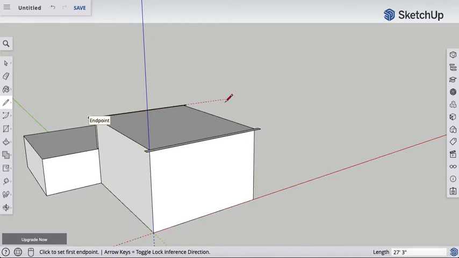There's that. And now I can put this here and here. And I can go here and here. And the reason that I did that, and if I look at my overhang, we're going to call it 6 inch. It's got a 6-inch edge to it. So I'm just going to go ahead.